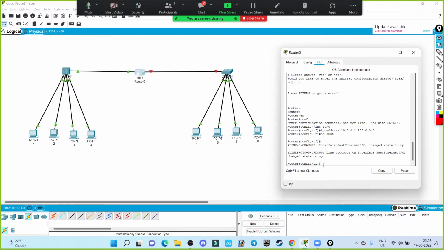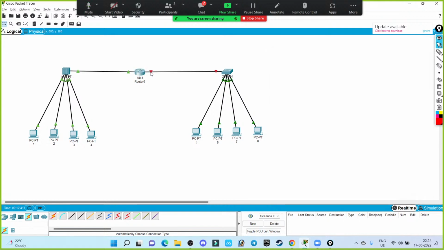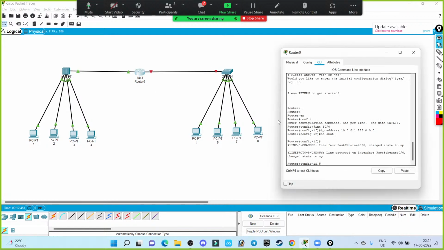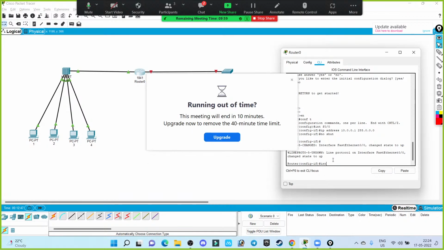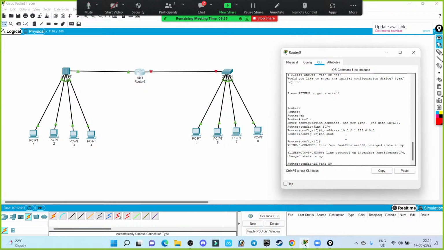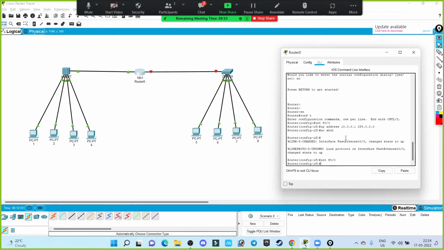Now let's select the other port. As you can see, it is int f0/0. Hit enter. Run the command ip address.